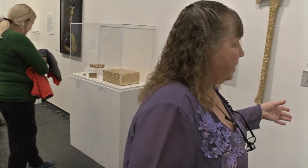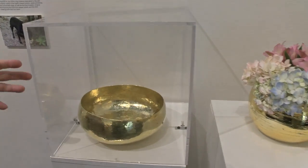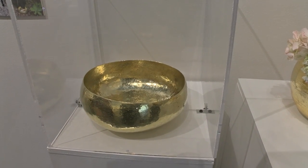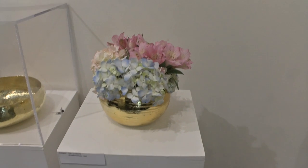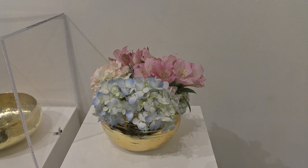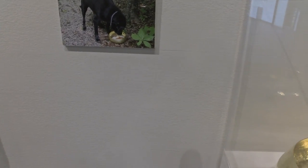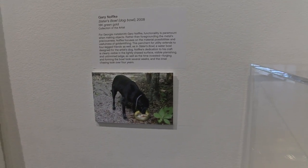This gentleman thinks the world of his dog. So he has a gold-plated bowl, punched out and etched, that he uses for his dog dish. We just decorated that bowl to coordinate the flowers with the simplicity of it. And his dog is right here. The funny thing was, if he got a dog bowl made out of gold, what are the people's plates made out of?